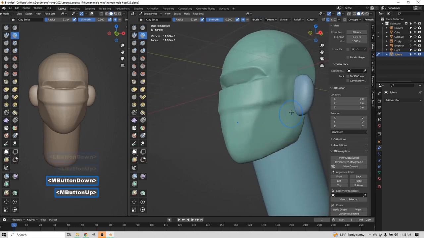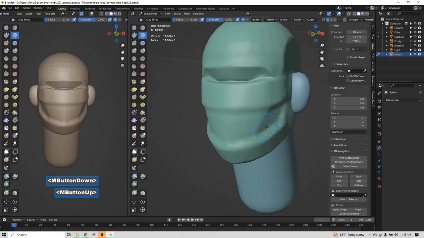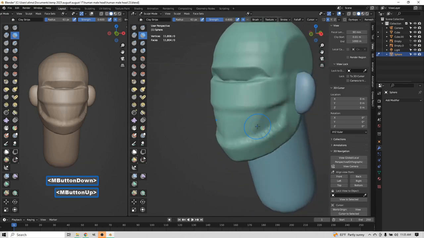All right. Now we're going to come from the ear down and across the chin area like that. And you might sit there and say, why are you doing that? The reason I'm doing this is it kind of sets you up for the chin area, the basic structure of the head. When I first learned that, I was like, that's kind of strange. I find that it works well.